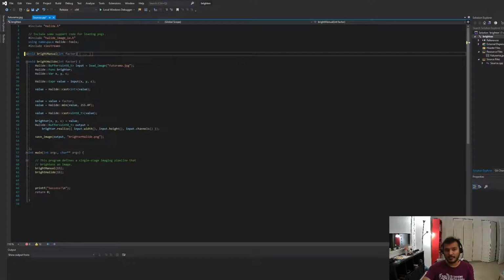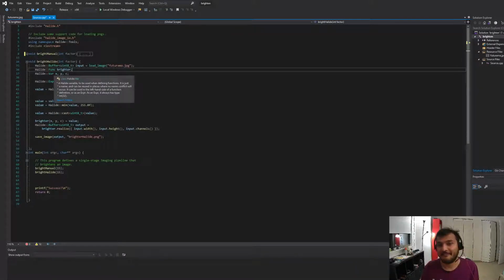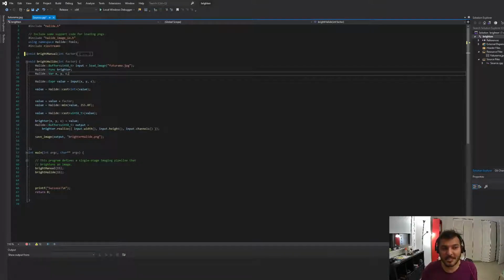Let's see how we do it in Halide. First things first, we again read the image, straightforward. Then I create a func object, a var object, and an expression. So let's see. Vars are like variables in Halide. They are used to store the dimensions and so on. Expressions determine the computation pattern, like what I am doing with the vars. Am I adding them, subtracting them, or they represent the computation graph.